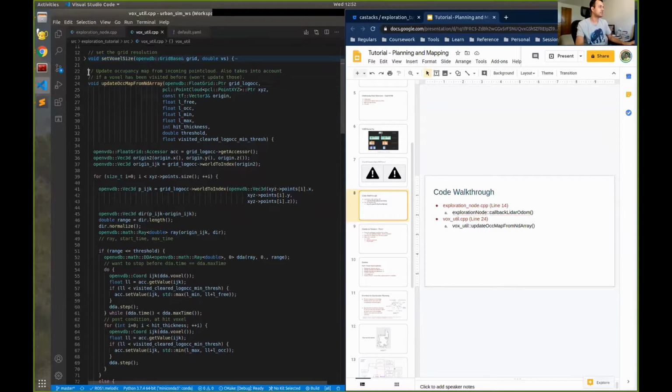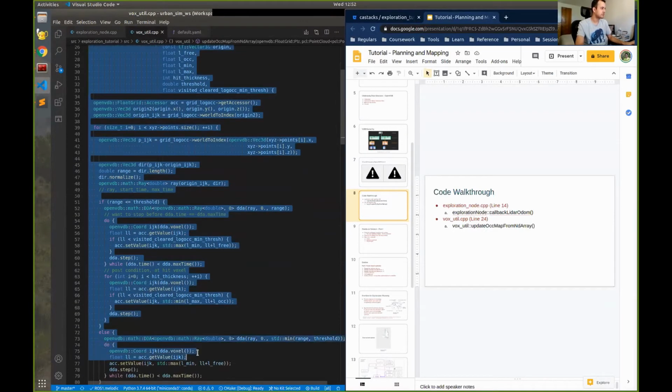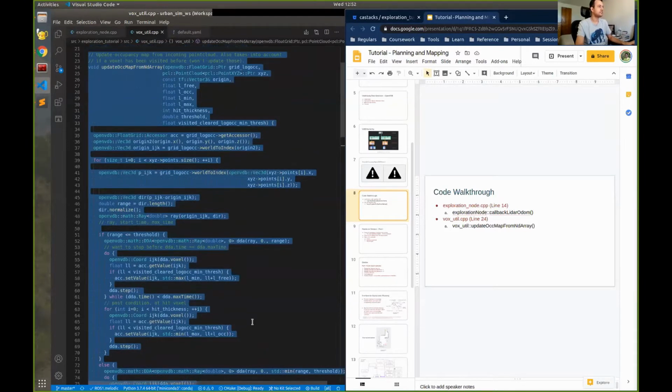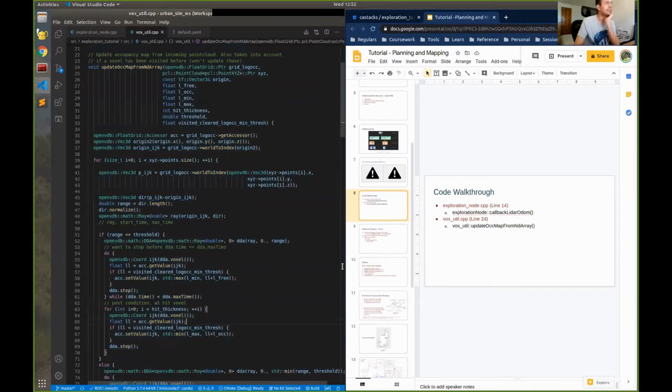Right, so this is that method. It's kind of long, but essentially we have these things called grid accessors. This global map that we're trying to build is actually a float grid. So each voxel can accept a float value, which is the log occupancy probability.